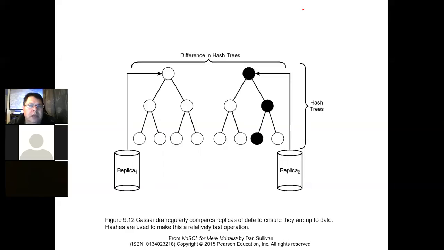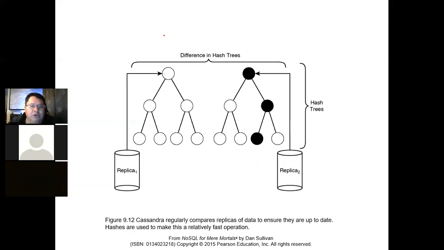Rather than mechanically going down and comparing every record with every other record, if we compare our hashes and look for differences as we walk, it turns out these hashes can be represented as a binary tree. That's part of how the math works that creates the hashes in the first place.